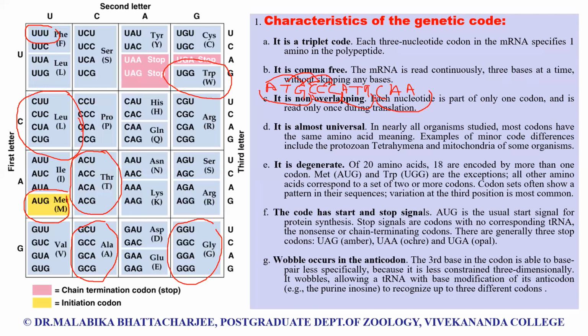Next, as you can see, if you look at the sixth property that the genetic code has, it is that the code has start and stop signals, very well defined. So when a mature mRNA comes out, it has a start signal, which indicates the point from where the first amino acid of a polypeptide chain is added, and a stop signal. This is the point where the ribosome will understand that there is no corresponding amino acid to this codon, and so it opens up.